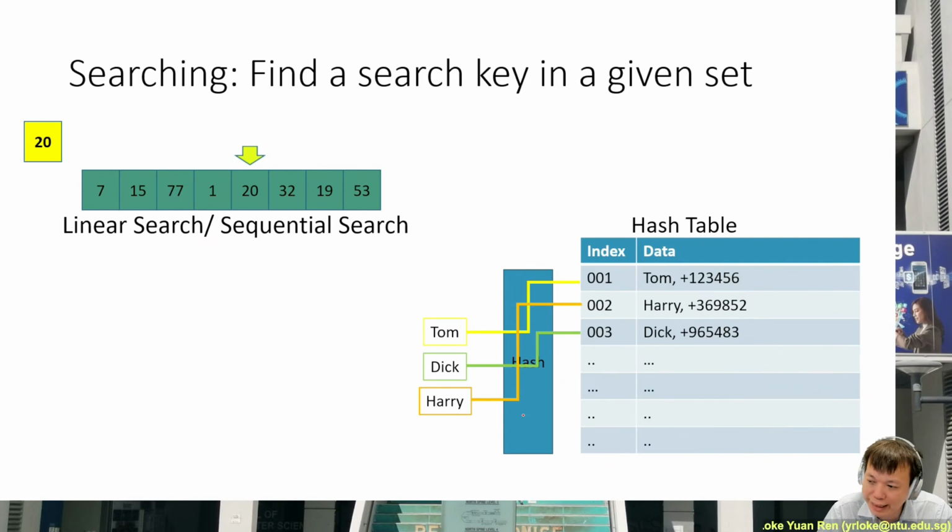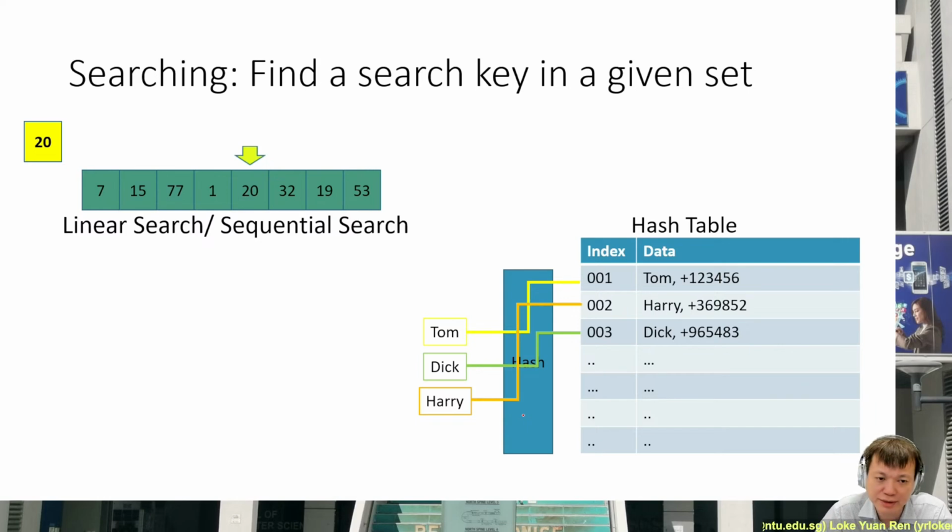Then in week 8, I will cover another way to store the data. If you have a smart way to store the data in a certain form, like a hash table, every time before you store the data, you have a unique function, a hash function, to map it to a certain index. Next time you search that particular item, I just need to apply the same function and go to that index. If the item is in that index, then you get the answer. If not, then there's no such thing.